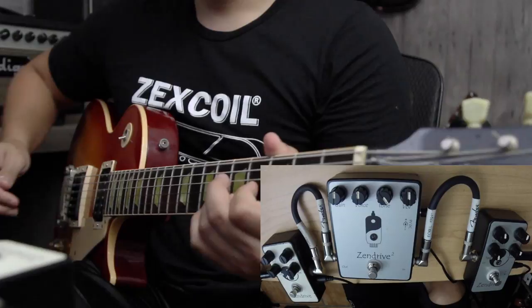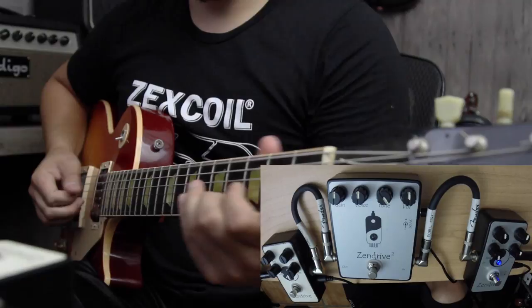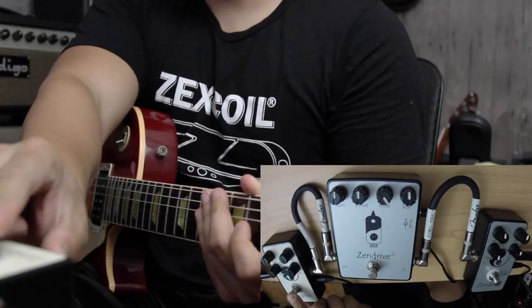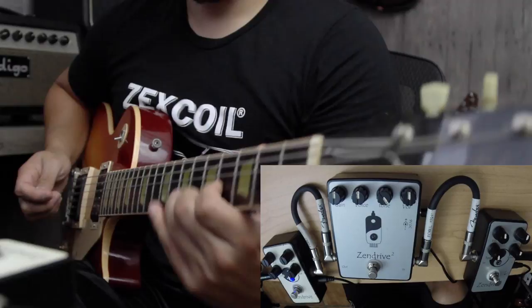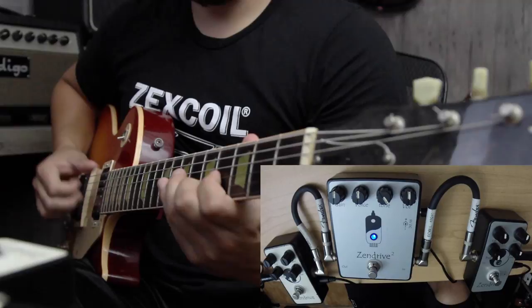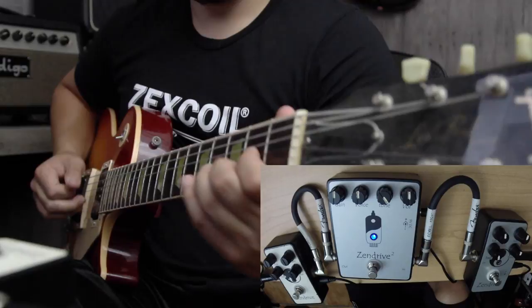Okay, we're going to start with the stock Zendrive. Modern one. Now the Zendrive 2. Okay, some lead playing.